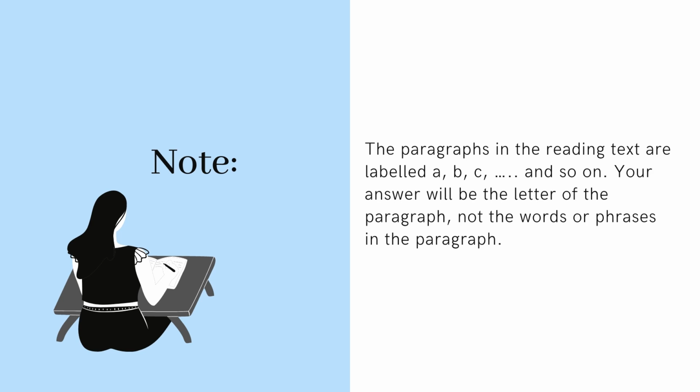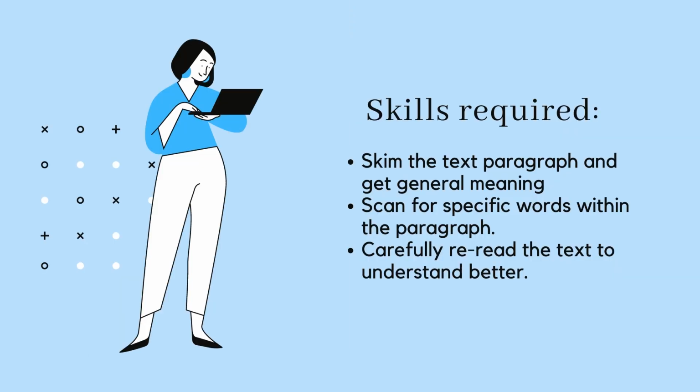Now moving forward, let us look at the skills that are required to solve this question type. Firstly, skimming the text paragraphs and getting the general idea or the meaning of the paragraphs. Then, scanning for specific words that are known as keywords from within the paragraphs. Lastly, carefully rereading the text to understand it better.